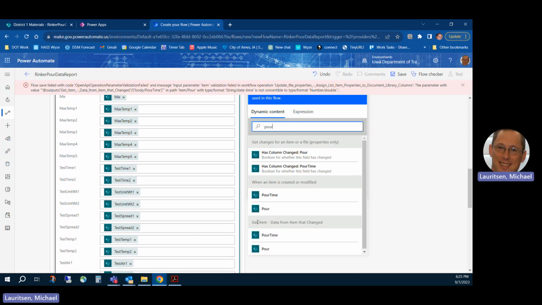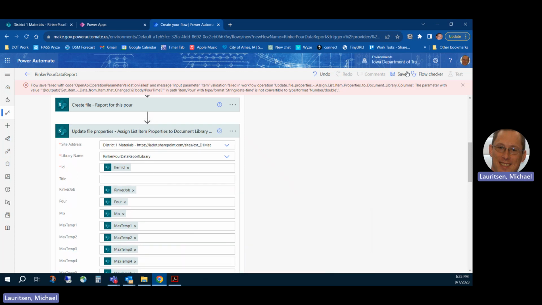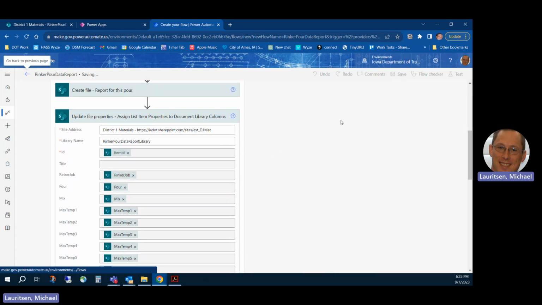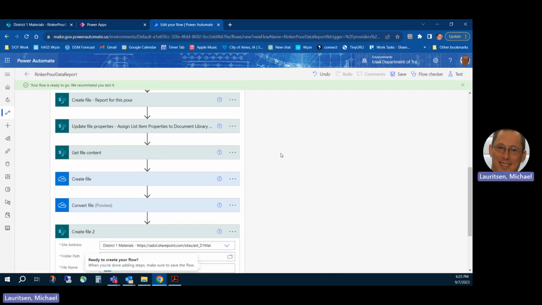So it's this one, this get item poor is what we're looking for there. And so now it just says poor instead of poor time. So I had messed that one up before. Now that I've fixed it, let's see if it'll save. Goes from saving to saved. It says we recommend that you test this.